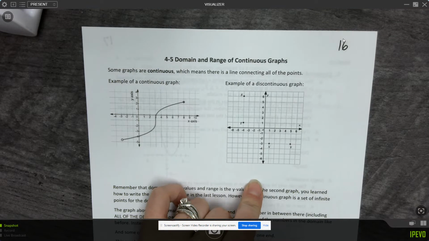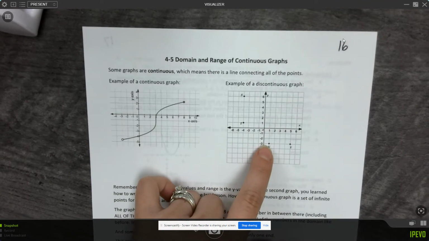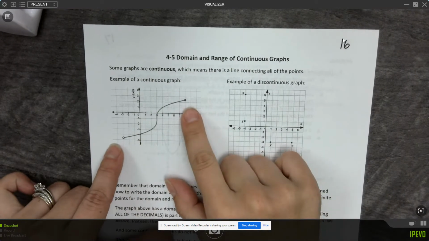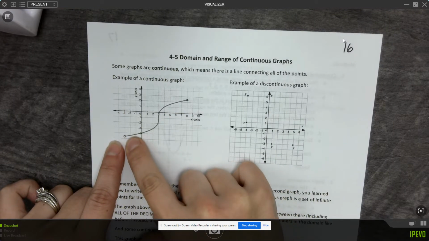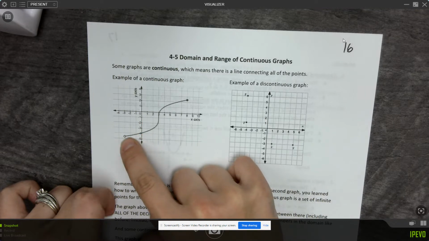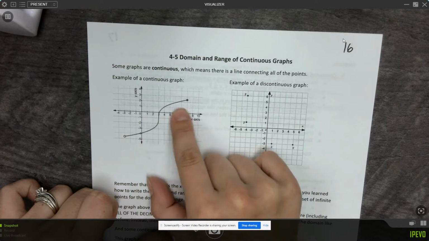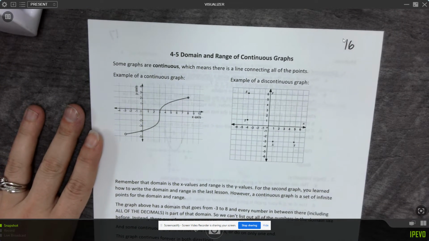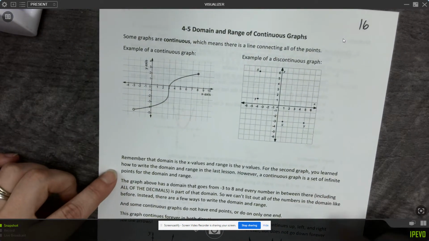If I asked you to write your domain, you would look at all of the x values, -4, 1, 5. If I asked you to look at the range, you look at the y values, -3, 1, 6. However, in this one, it is not just these 2 points. It is all of these points in between here. And I don't just mean -3 and -2 and -1 and 0. I mean -3 and -2.9 and -2.999 and -2.8, -2.87, all of the numbers, every single one in between here to here. So because there are all of those decimals in between all of those points, you cannot just write a set of points because there are infinite points in between your domain and range.